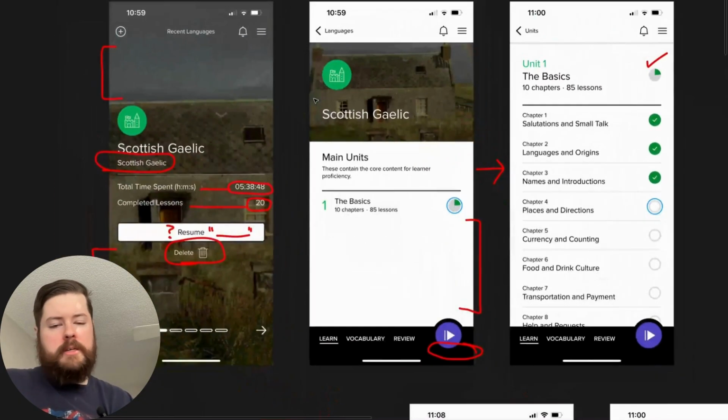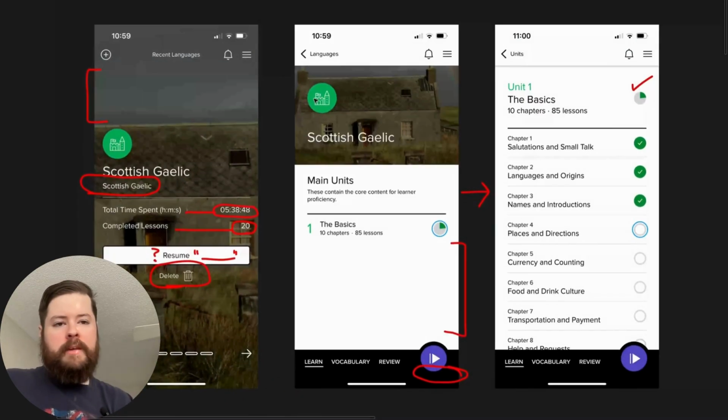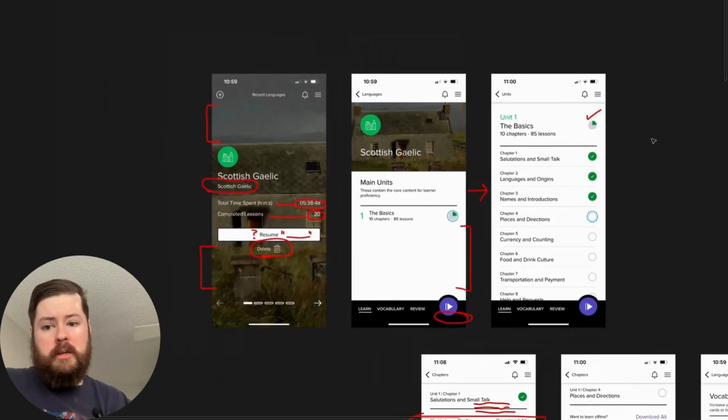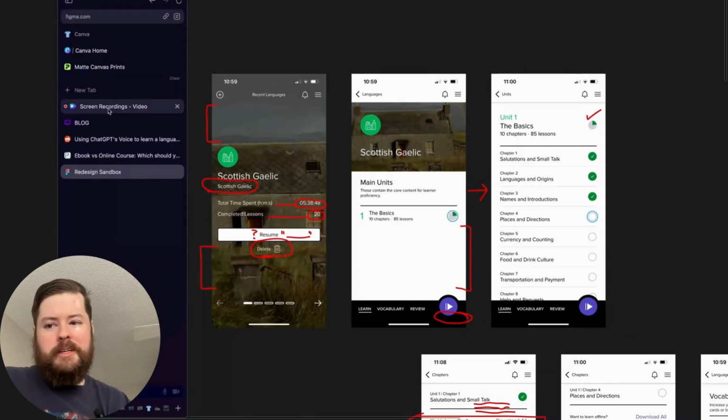So now you can see all of these issues that I laid out here with Mango, the good things and the bad things, because like I said, I still really like this app. I think what Mango is doing is great because they've got a lot of languages on here that are not supported on a lot of other platforms. Duolingo does have some endangered heritage languages, but I think there's even some that Mango has that Duolingo does not. For that reason, I think they're to be applauded. And I still really like the app. But it's like, let's take something good and let's make it even better.